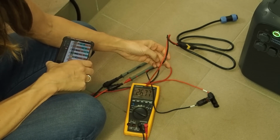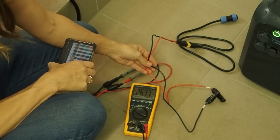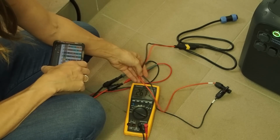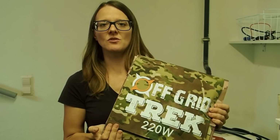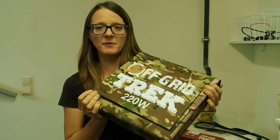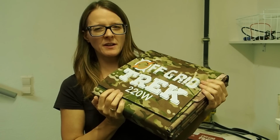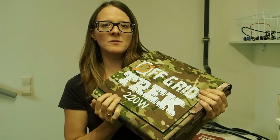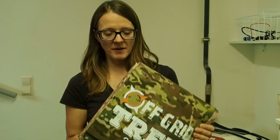So with wires that are too small, you can also risk a fire, so always make sure that you have the adequate size of a solar cable. Okay, I just took down the solar blanket from the camper van, and I could easily touch it, so it's not getting too hot. Also, the camouflage pattern will take away some of the heat so that the panels are not getting overheated, and this is really important when it comes to the efficiency of a solar panel.